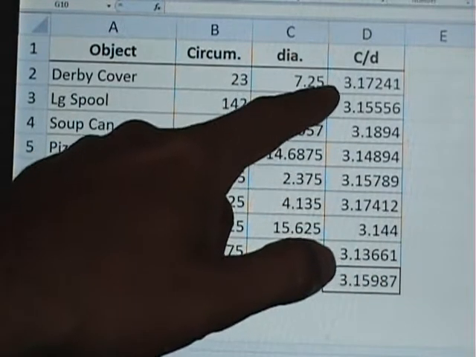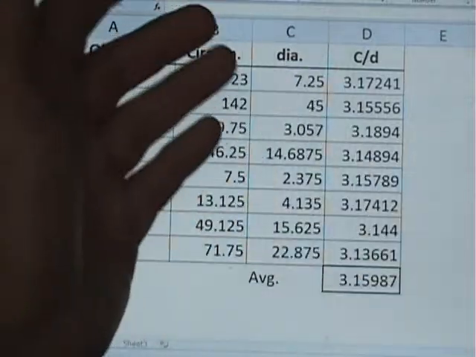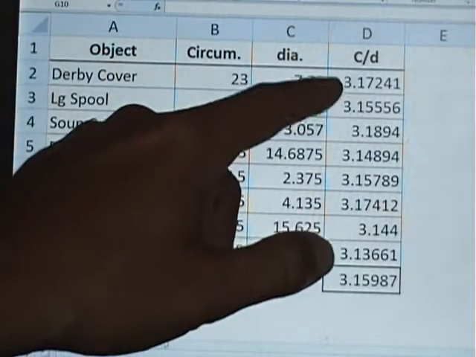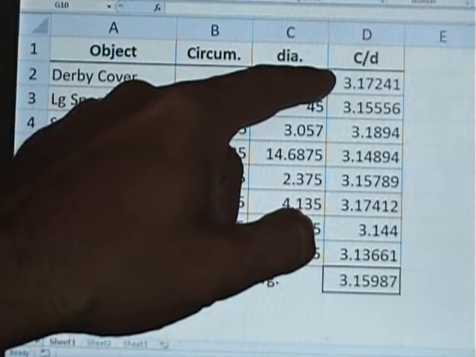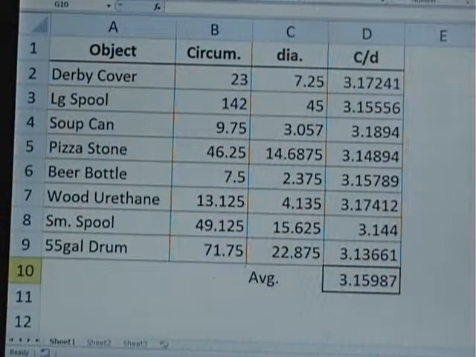But by taking several objects and coming up with an average, that's going to get us closer than just randomly picking one and saying, okay, I believe this is going to give us the best value of pi, or this one is. So the more objects we take, the more things that are in our sample space, the closer we're going to get. If I did more than 8 objects, possibly 100 objects, 200 objects, and we started focusing on things that were precision manufactured, well then of course we would get a closer number to pi.